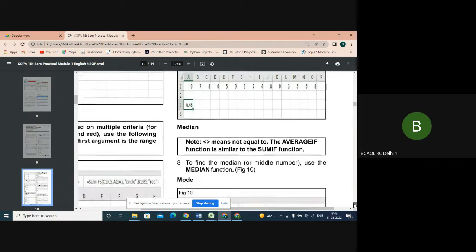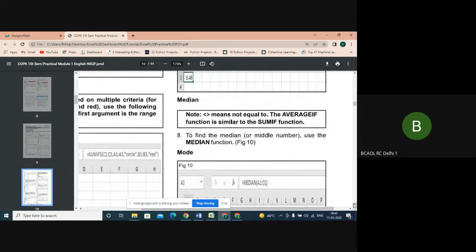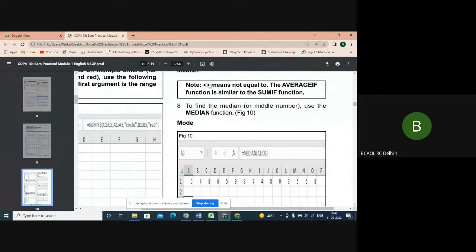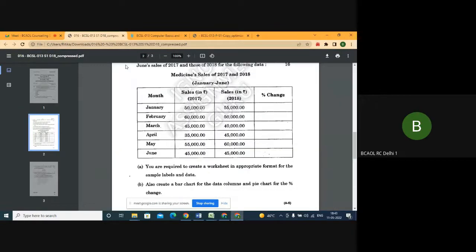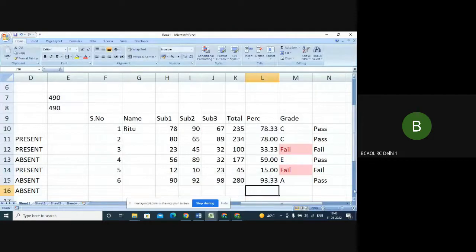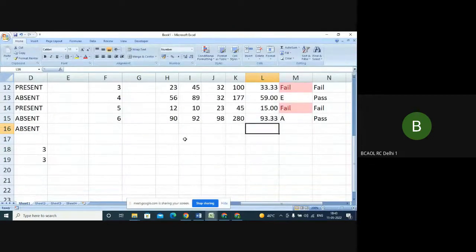Then you have median. That is also a statistical thing. And remember, what is this symbol used for? Can you understand the symbol? Greater than, less than. This is a not equal to symbol in Excel. See, you have greater than, you have less than, you have greater than or equal to.